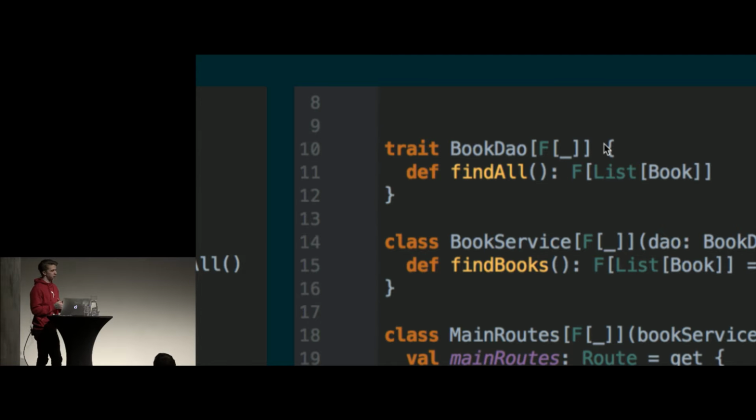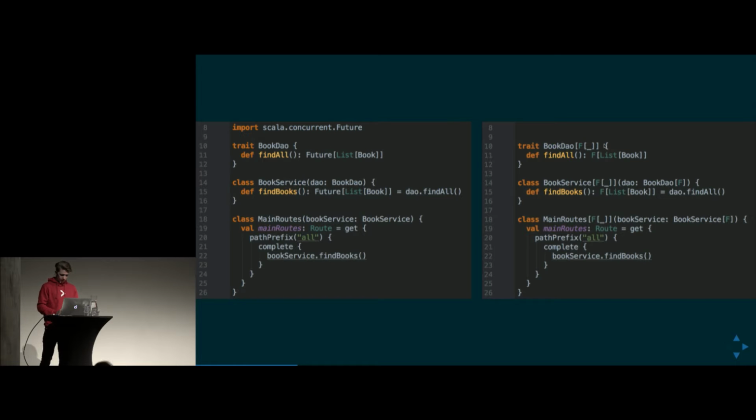So BookDAO is parameterized on a higher kinded type, F. And the same goes for BookService and MainRoutes. There's a trick in the slide, like the right side wouldn't really work without something else because of the genericness of F, but we'll go through how to get that working in a while.